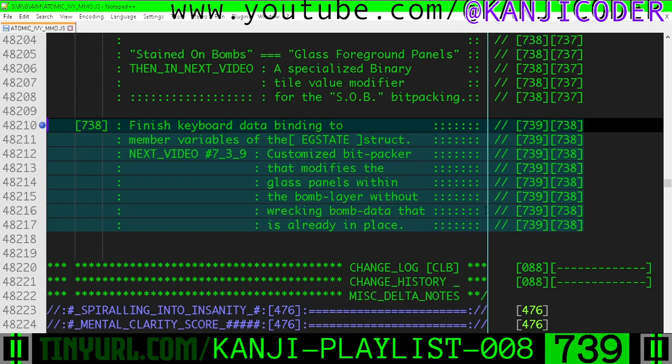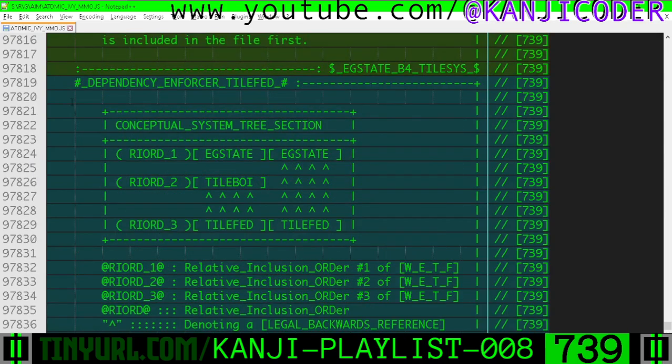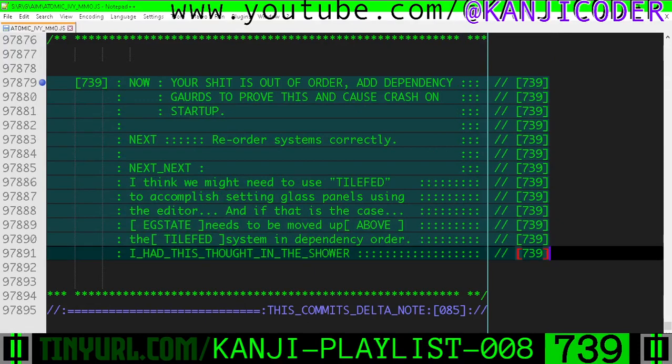Okay, so here are our footnotes and some more footnotes and all that good stuff. And, oh, here's a little conceptual diagram of kind of the order that things need to relatively be on. And here's some footnotes and stuff, but we need to get out of here.